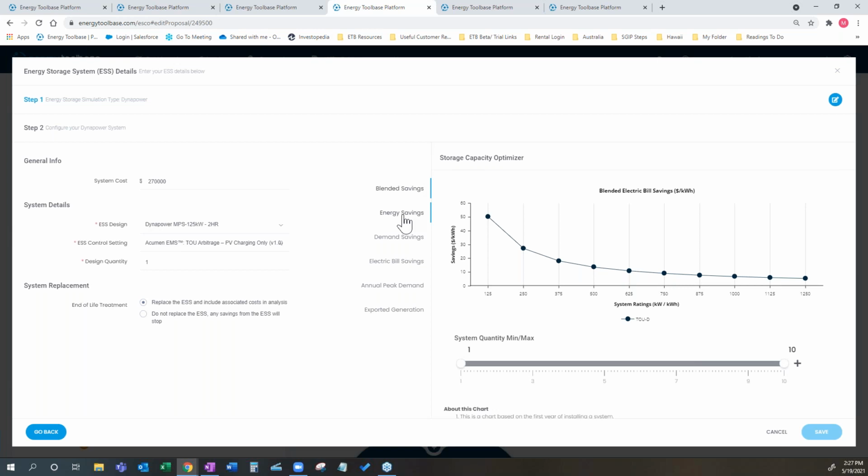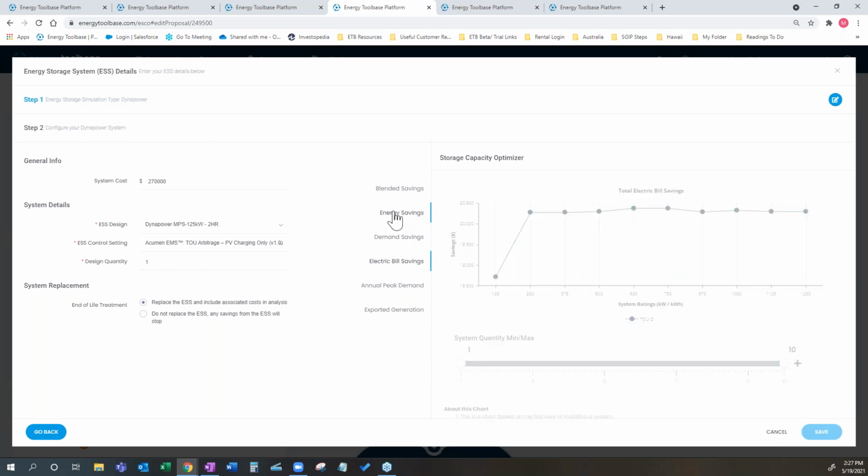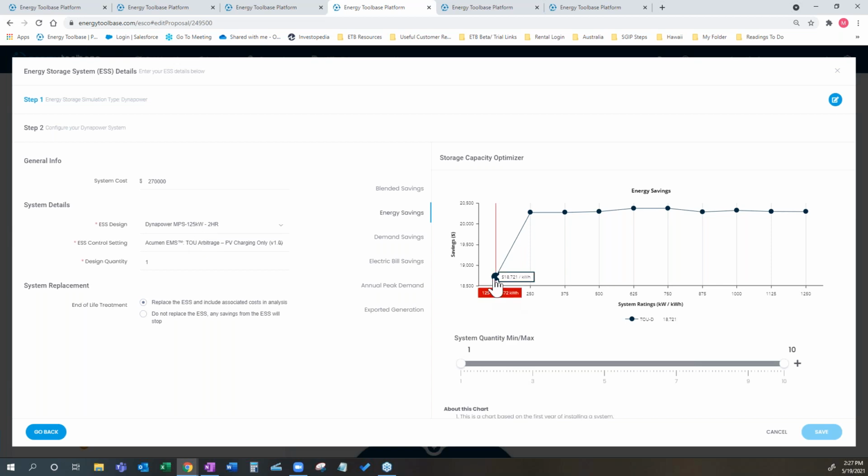When you run this, it's going to give you 6 different charts here on the left. You can click through some of these different results. Effectively what it's going to show you is 10 different systems. It's going to start off at the very base here at the 125, because that's what we have modeled, the 125 2-hour. And then should we double that system, triple it, quadruple it, all the way up to stacking 10 systems together. Now, whether or not you can do this in the field, right?